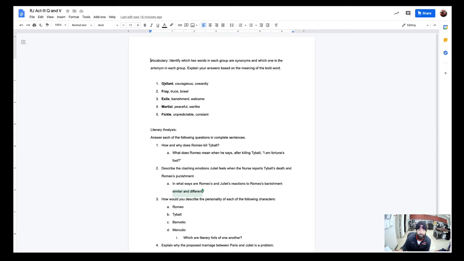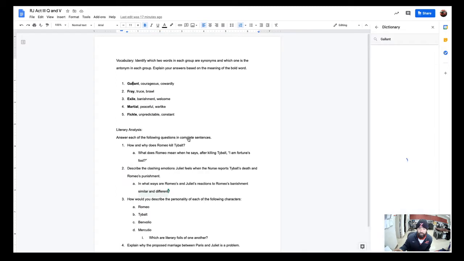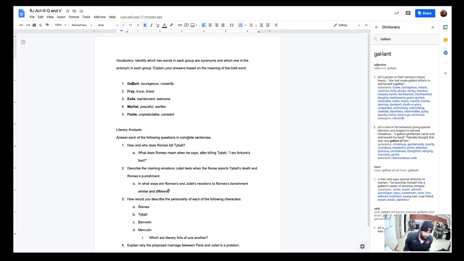For this vocabulary, what I'm trying to do is not just have you look up the definitions, but actually use them, because you can just rely on technology to do that for you and not really get the meaning of it. So that's why we've been doing these assignments. If you don't know what it means, use Google. It's on a Google document, so if you right click on a word and then click define, it pops up over there for you.